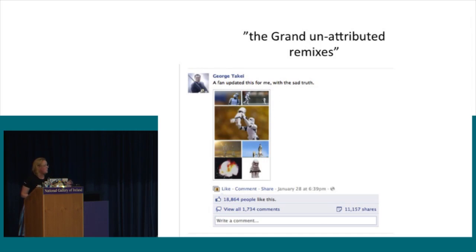Because without the internet, I wouldn't have gotten this person who made this, this fan who made this remix of the original. He or she really got the point of my work. I want to tell the story about those working for the dark side, that they have a family, that they are ordinary men, but evil, good and evil, isn't that easy. We love these, or most people do really love them, even though Darth Vader is really awful, taking the teddy from the small stormtrooper. Even when they see that, they think it's beautiful, which is horrible. But this person really shows that it isn't that easy with evil and good.